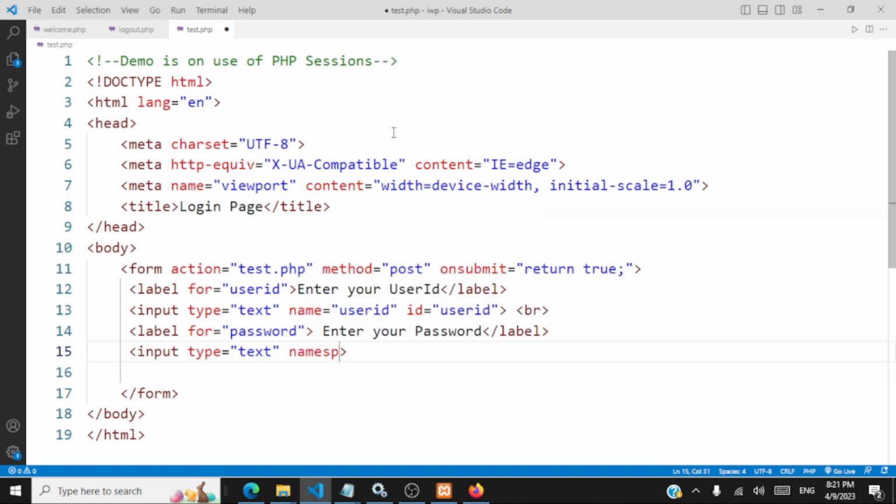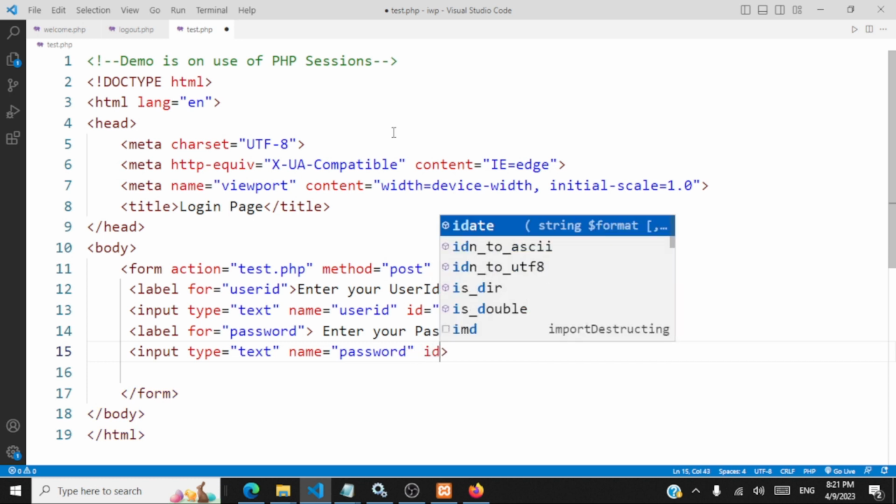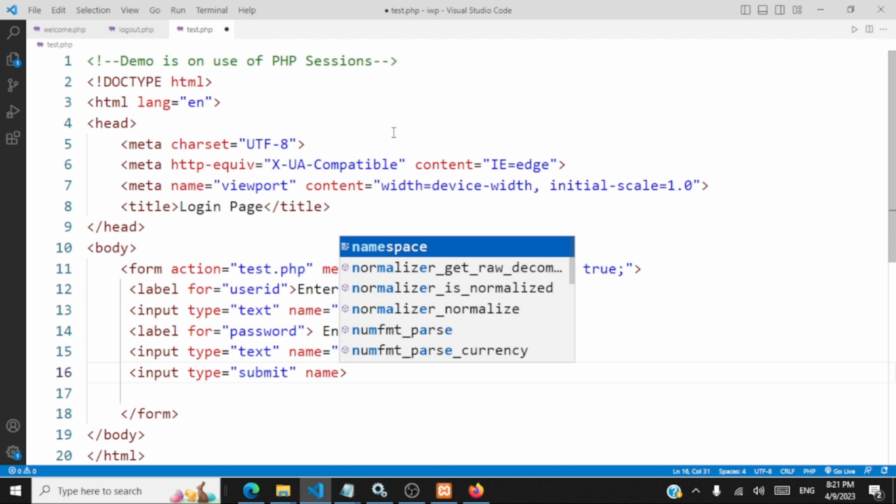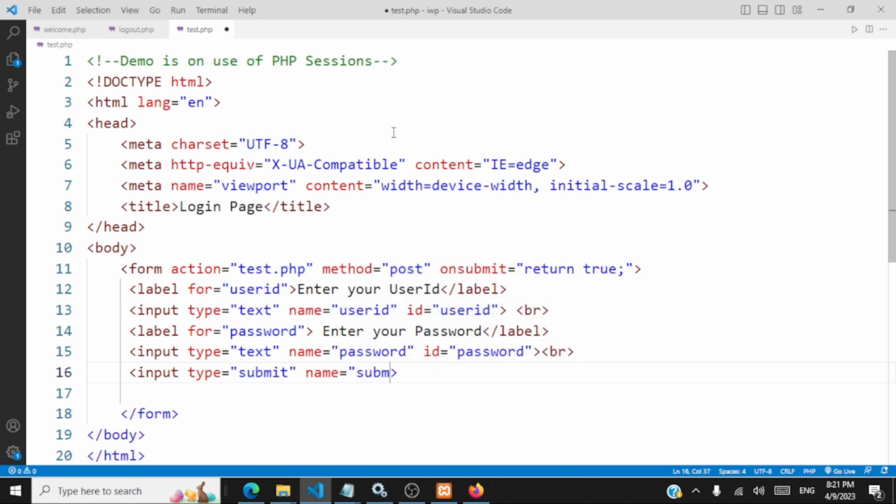Name to be password and ID to be password. Break. Finally, we'll have the submit button. Input type is submit, name is submit, and value will have that to be submit.